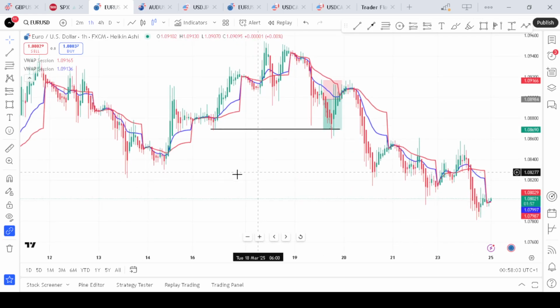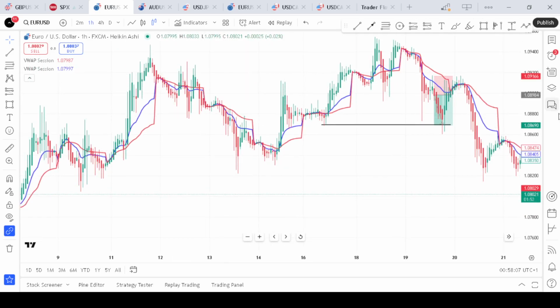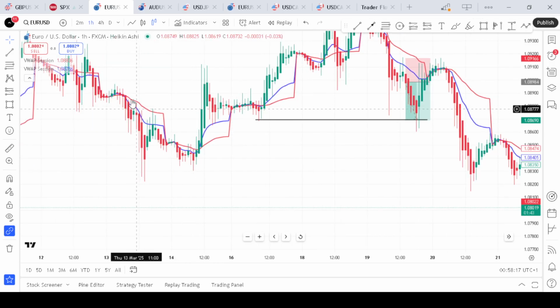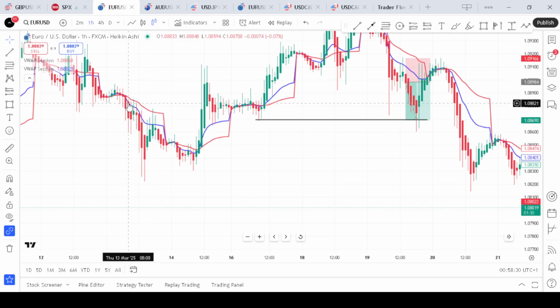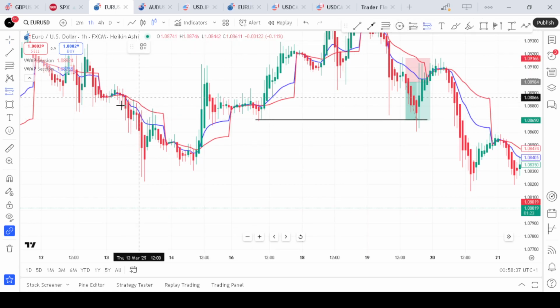Now let's look at another trade we can enter using this strategy. First of all, for a short trade, we'll wait for price to be below the long-term VWAP line, this red line at this area. We wait for price to break below and come back to retest our short-term VWAP line, which is this blue line, and price retested at this area. We wait to see a bearish candle closing below. This is where you would want to enter your trade.